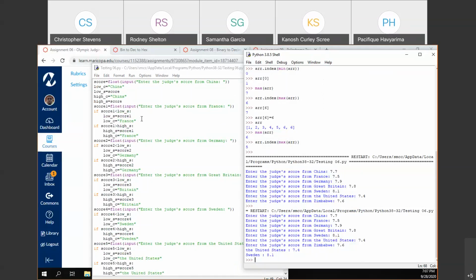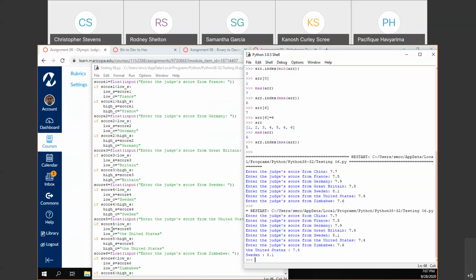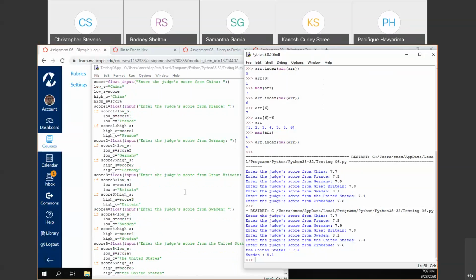Like I said, Ryan took a step further: we see that this is the same thing over and over again, right? There's nothing changing here except for the value that we're on, which we're getting from the float here, and the country that we're on. So like he said, what if I just had a list of countries and did this as a loop, because it's doing the same thing over and over again? We could set the initial one to get China's values and then put everyone else in a loop, and each time just test: is the new value you gave me the lowest or the highest now? You can do all of that within the loop every single time.